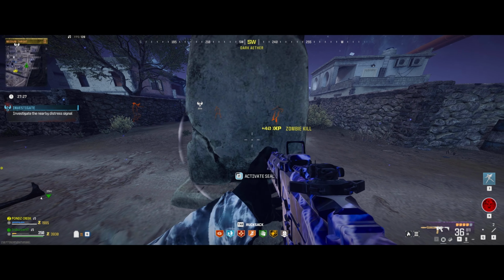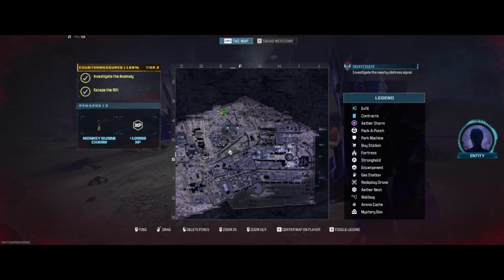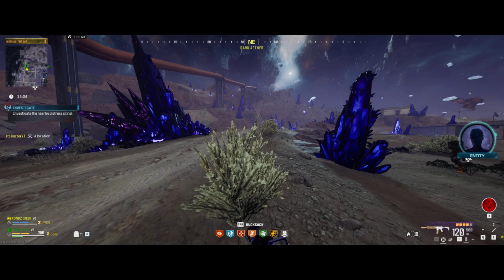So what you need to do is stay around at this seal and get kills around this circle area. It's almost like a ring of fire, but it's red, and just get kills in the circle, and you should complete this in no time. Once complete, you will receive this item called the perforated target. Make sure to pick that up, put that in your inventory, and don't lose it. That's our second item down. We have one more to go.